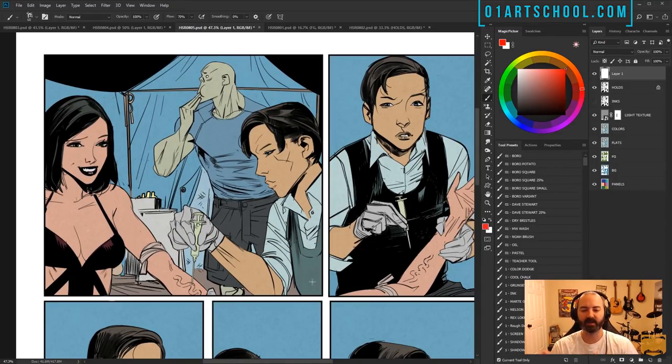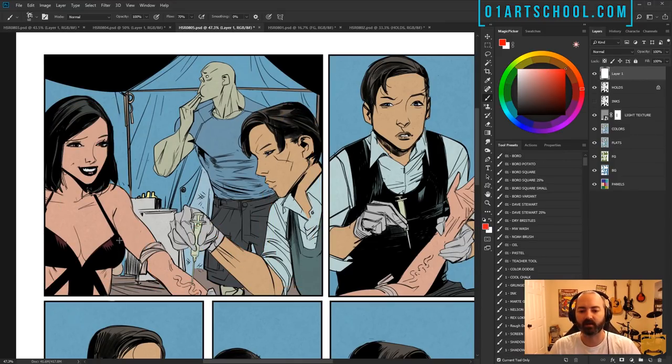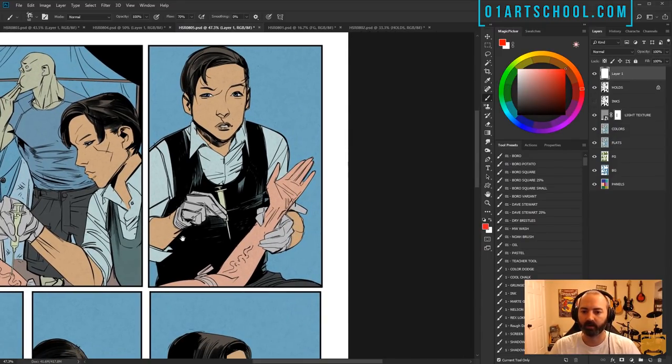So this page, or this panel, is a good example of the sort of power that a colorist has. Because I could really easily, if I looked at this script and I see that Vlad is talking and he's the centerpiece of this panel, then I might do the same thing I've been doing on these other pages and sort of minimize the characters in the front, right? But in this scene, I'm fairly certain they're talking, and so I'm not going to do anything too nuts to make Vlad draw attention. So there's not going to be a ton of contrast on Vlad back here, but there will be more on Cassie and this gentleman here, who I don't know.